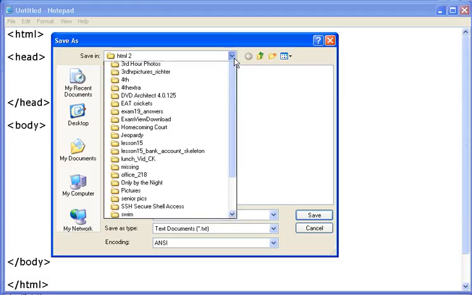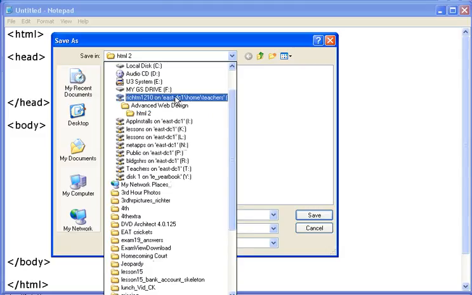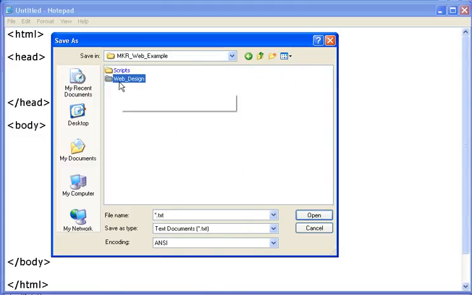So first thing is, let me get this into my right folder. I don't even know where I am. I want to save into my H drive, into my web example, my web design. And what you guys should do is make a new folder and call it HTML stuff. You won't have many files. This may be the only one you do, but we'll at least have its own folder. So you call it over here and you say simple HTML or my first HTML, whatever.